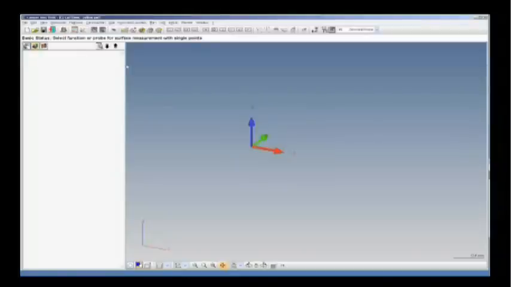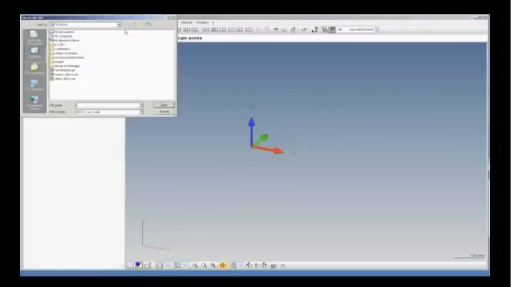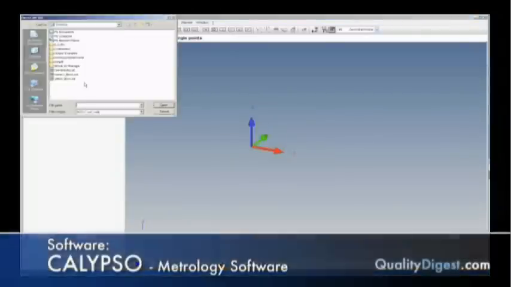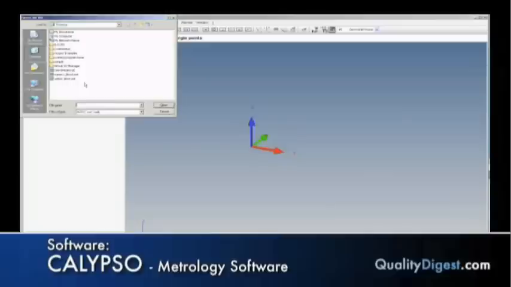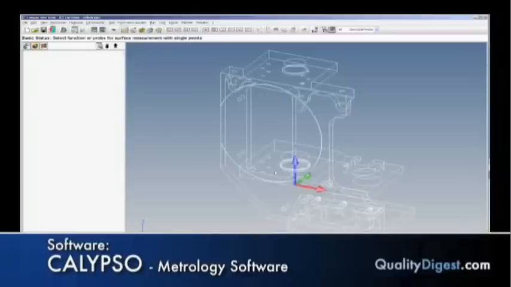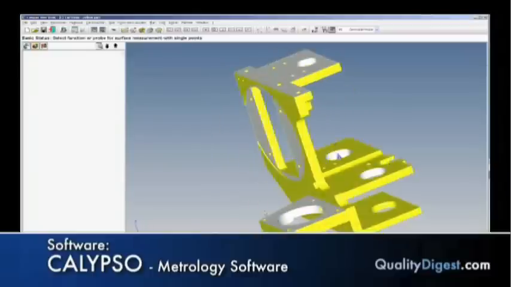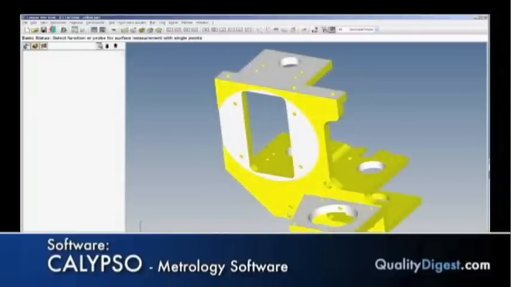So go ahead, Scott. Yeah, I'd like to show you a little bit about the Calypso software itself. Right now I have a measurement plan that's already open, and if I have a CAD file, it's a lot more efficient to work with that. It inherently has all the CAD data. Calypso does support all of the major CAD vendors, CATIA and Pro-E and so forth, as well as the neutral ones, IGES and STEP. Right here I have an ASYS CAD file, and as I bring that in, this model, to my benefit, has all the nominal description to it.